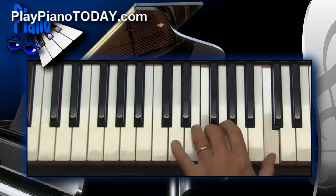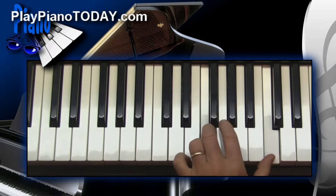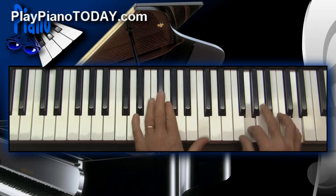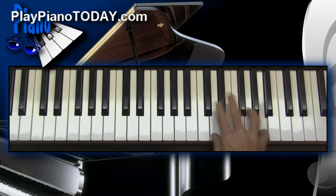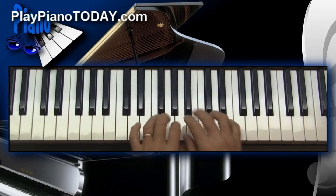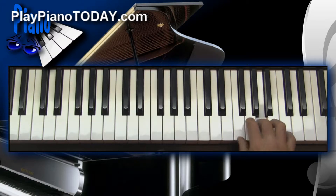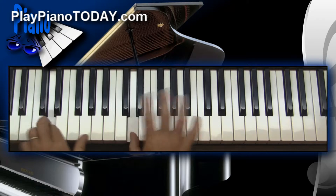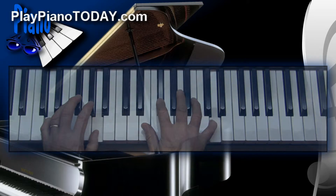They're very simple to play, but they provide a really funky groove in the left hand. And then if you add some right-hand blues riffs up on top, this is going to be a great lesson for your left hand. Using these suspended tritone shell chords is a super effective technique. Let's dig into it.